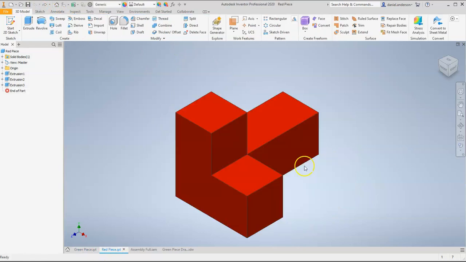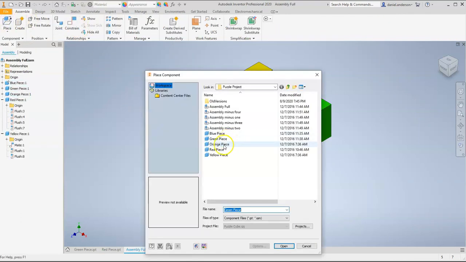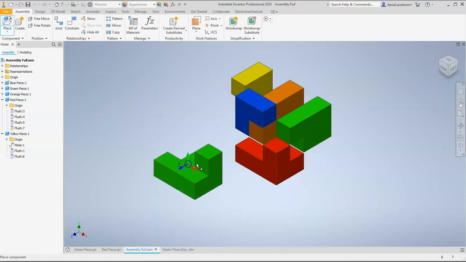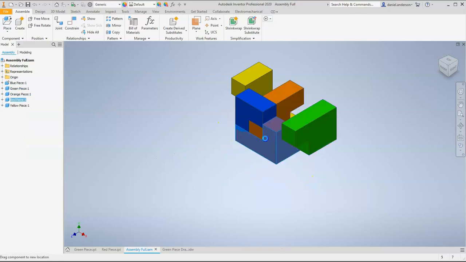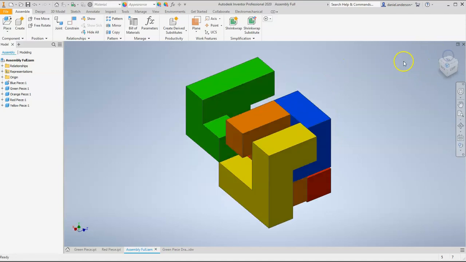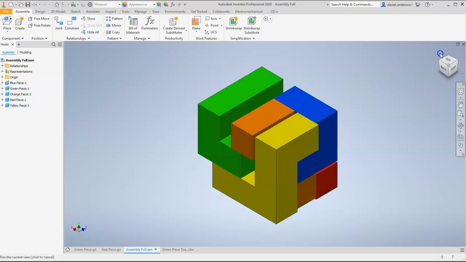I built multiple parts. You might be asking yourself, well, what do I do with these parts once I build them? And well, that's what assembly files are for. We make an assembly and we drop all of these parts in. I can very easily place another piece in if I want to, and then assemble it together with these other parts. And you can see how they all sort of come together, and you can assemble our full puzzle cube out of our individual puzzle cube parts.